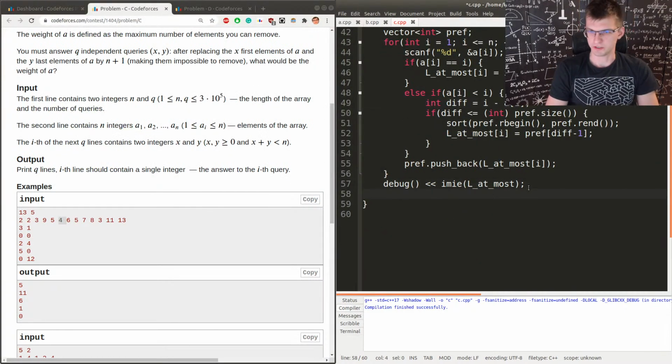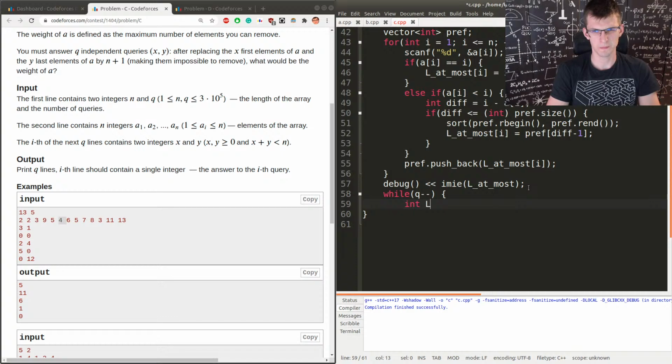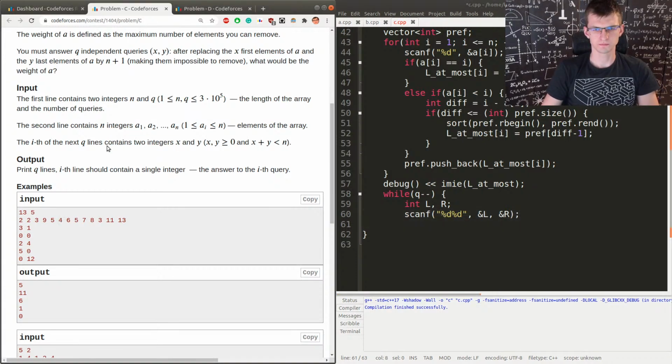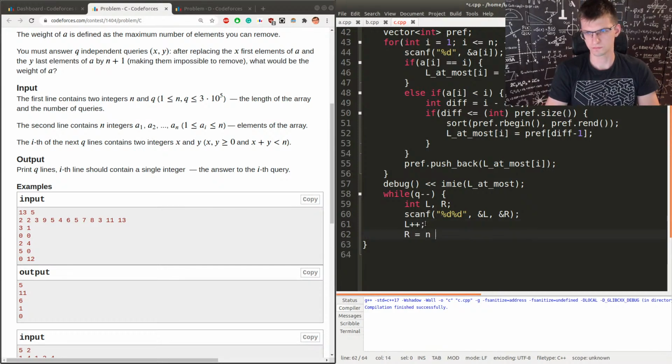Let's try to answer queries using that. This is L and R. Not really. L at most.